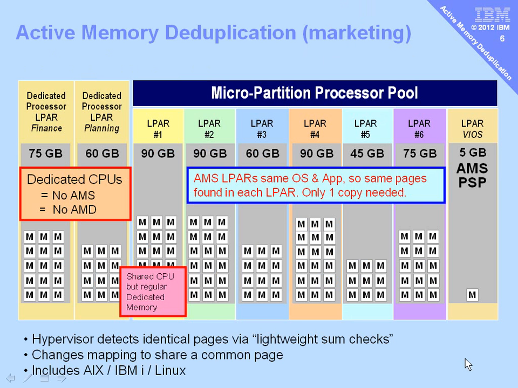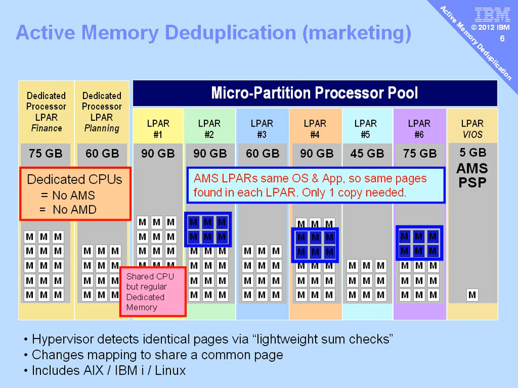This is a simplified marketing diagram, but it points out a few important things. On the left-hand side we have some LPARs using dedicated CPUs — they can't be active with AMS, so we have no AMD. LPAR1 is using shared CPUs but has regular dedicated memory, and the others are using the shared memory from the pool. Some of the memory pages in that pool are identified as duplicated, so two of those can be given back to the free memory in the pool. On the right-hand side we have the VIO server, which we're using for paging out of the pool, but it can't be an AMS user itself.